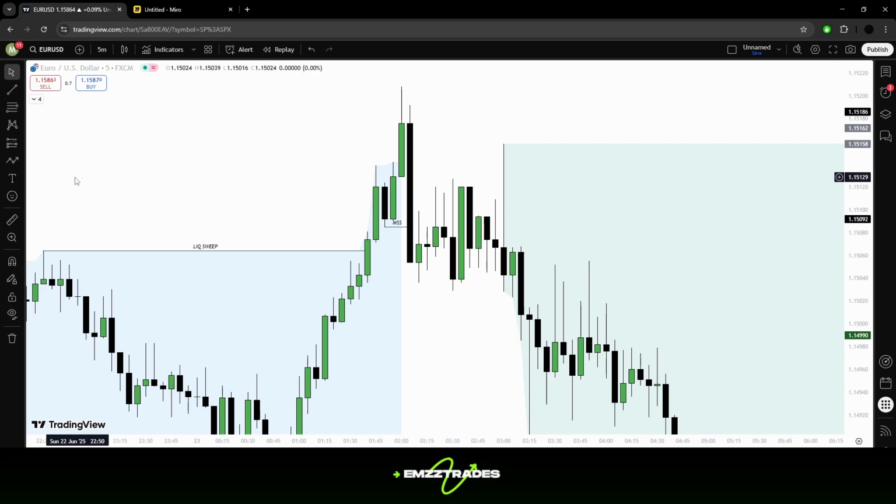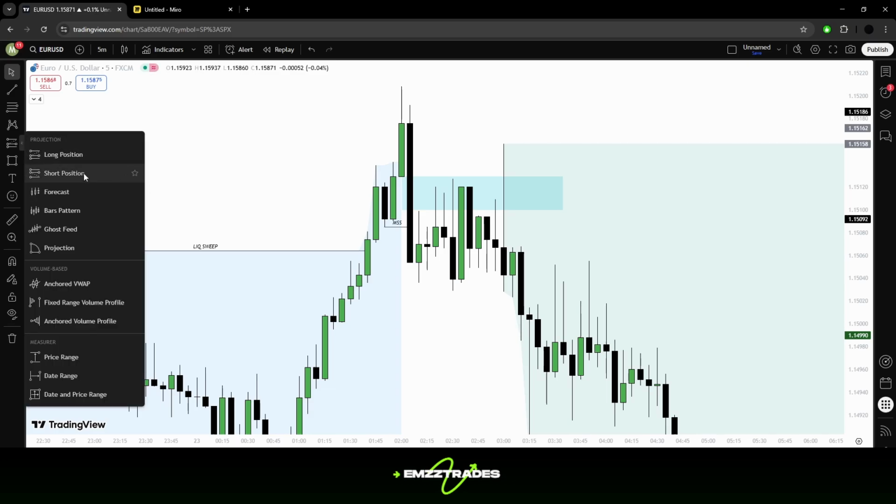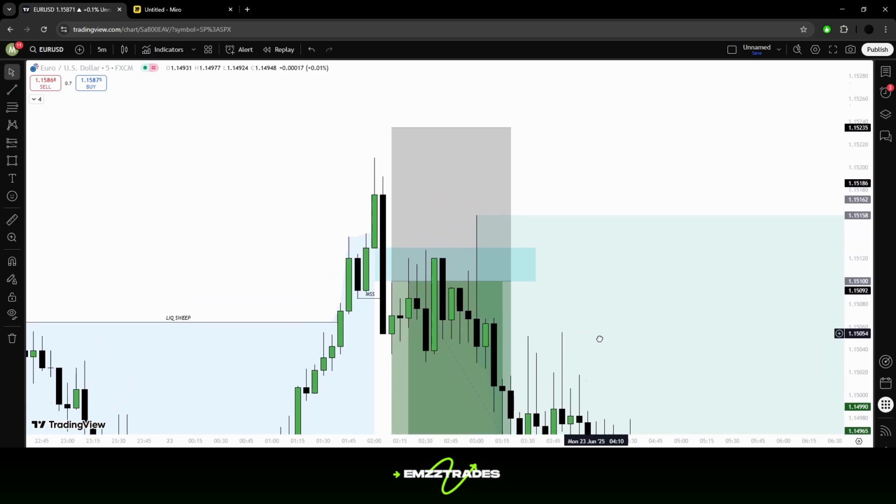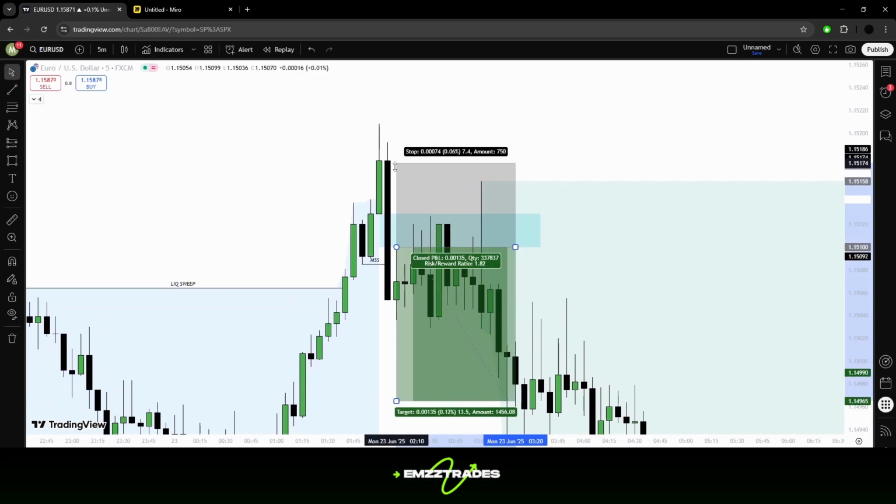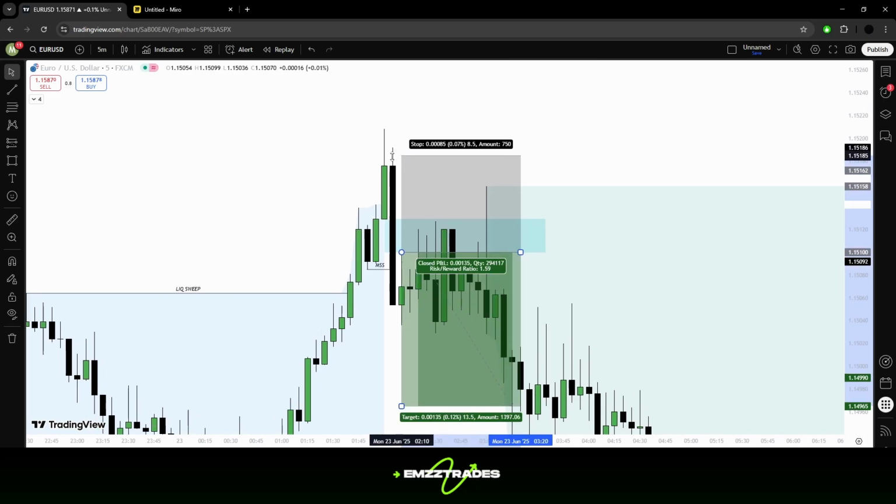Right, as soon as we get a market structure shift, what we need to do from here on out is mark out our fair value gap. But this isn't any normal fair value gap because as you can see, there are so many levels of rejection right here, which we do need to take care of. So what we're going to be doing is dragging this fair value gap right there, and then we're going to be entering off of this area right here and placing our stop loss just around this area of the first candle of the FVG, because we can see so much rejection is happening.